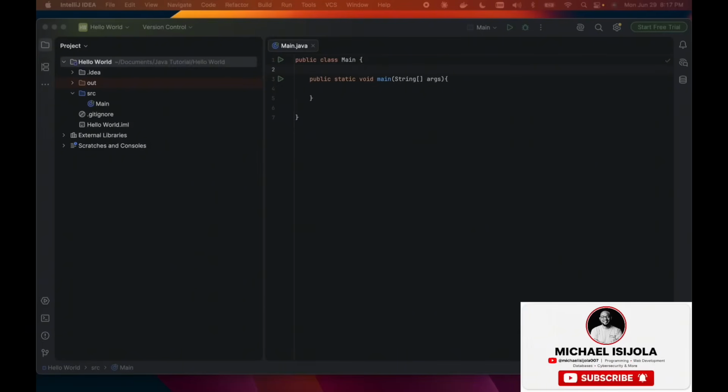So I would like to iterate and talk about what classes are. I know that in the beginning of this video I spoke a little bit about classes. A class can be defined as a blueprint or a template for creating objects.